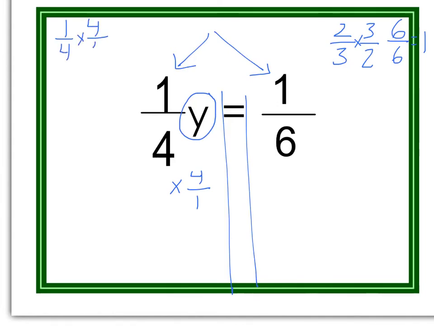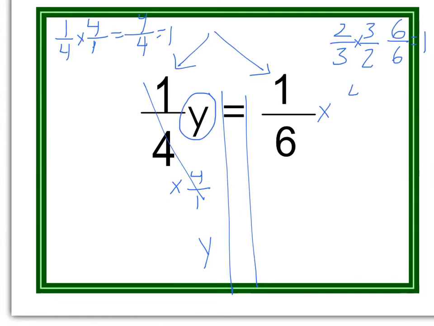Oops, 4 over 1. I'm not going to actually do this every time because I know if I multiply the reciprocal by the reciprocal, it's only going to give me 1. But I have 1 times 4 on the top and 4 times 1 on the bottom, and that gives me 1, right? So I'm left with 1y. Think of it like one book is a book, 1y is a y. I don't need to write 1y. I'm just going to write y down here. Okay, so those cancel out.